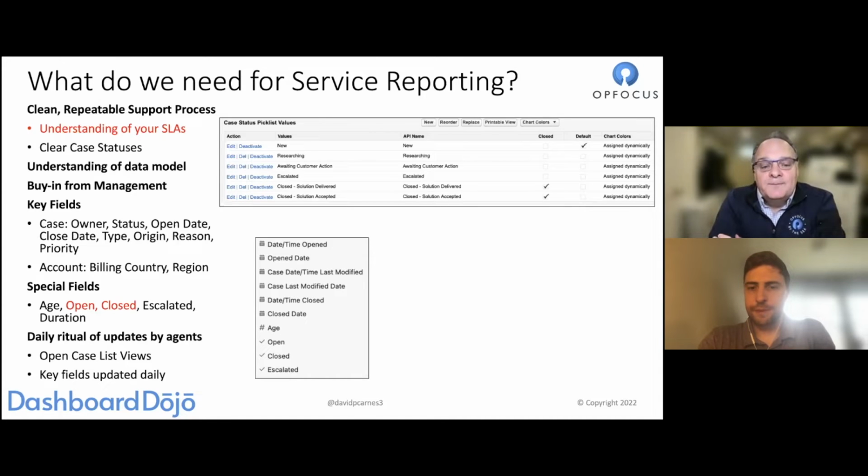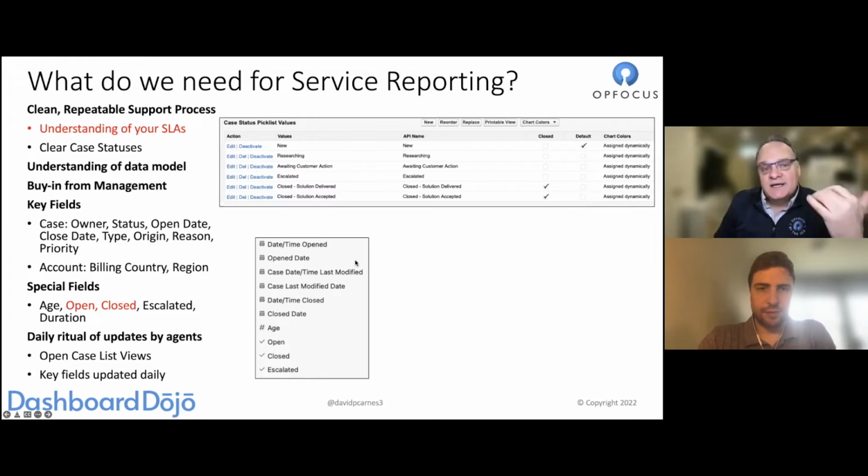On the case lifecycle reports, there is a field called duration, which can be helpful. And so you can see some of them here in this screenshot in the middle. These are fields that you can throw onto the report. You can filter by them. You can sum them. There are just interesting things you can do.